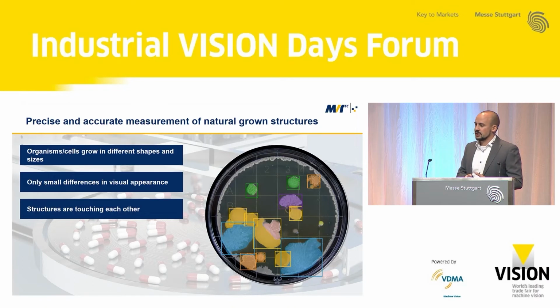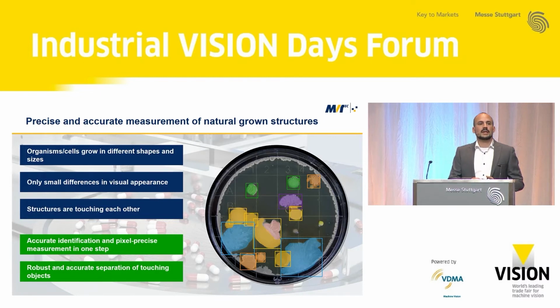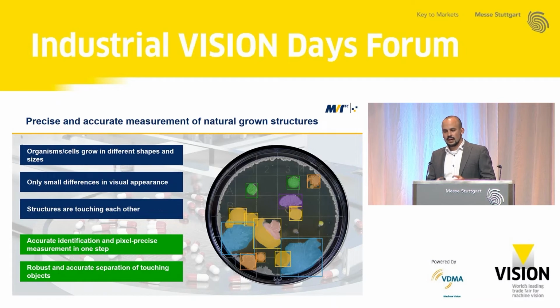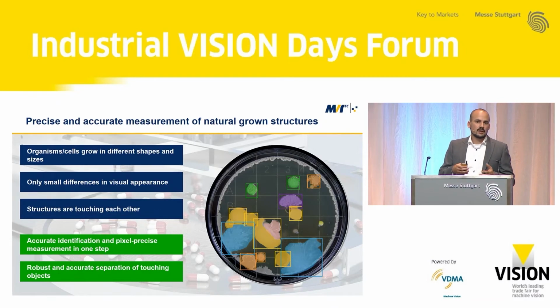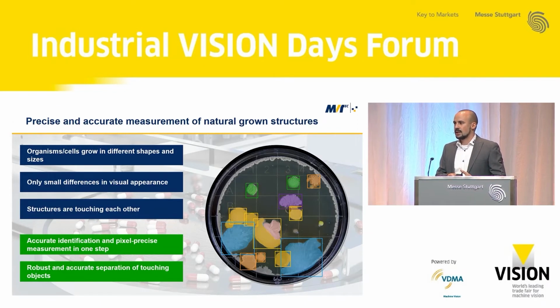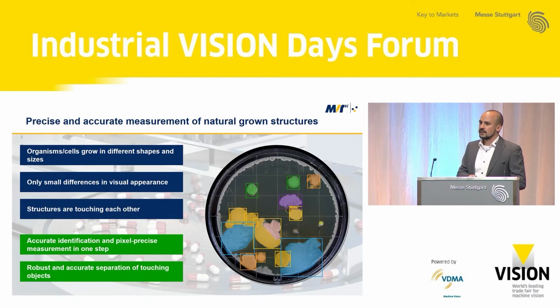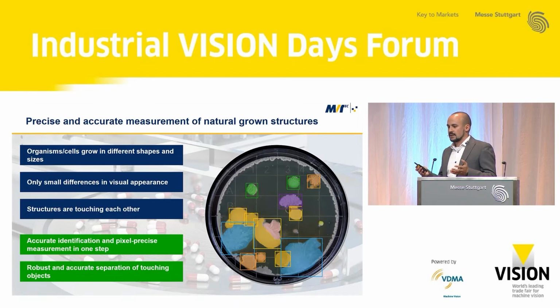Using instance segmentation, this is not a problem anymore. With traditional machine vision algorithms, this was quite a hard and challenging task. With instance segmentation, you can get an accurate identification of the different types. You can get pixel-precise segmentation results, and then use traditional machine vision algorithms to post-process these results and measure different features, like, for example, size, area, diameters, and so on, to get an upgraded application.